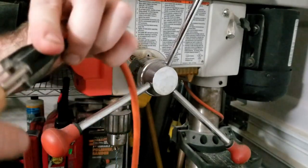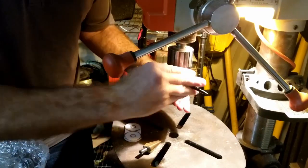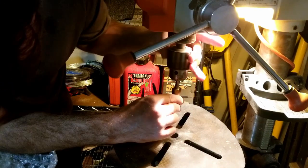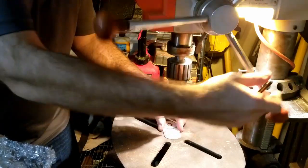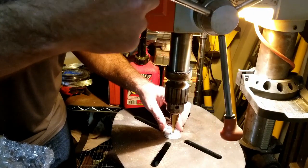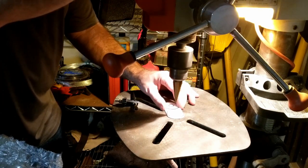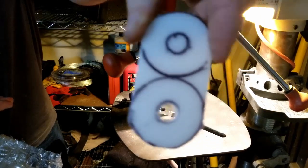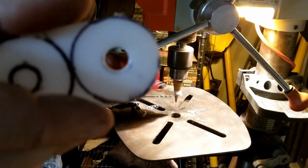Plug it in. Here's the chuck for it. Harbor Freight step bit in it. Let's turn her on. Pretty close to center.